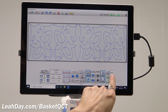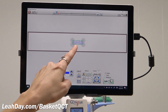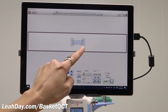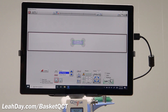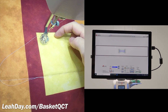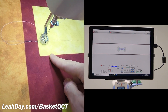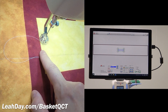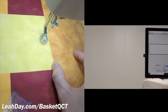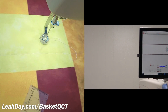Here's what's important: we are going to hit 'place as single pattern' because what we did is use the panto tool to take two continuous line designs, merge them together so it's thinking it's one design, and now we can place it on our quilt. I was telling you about wanting a little bit of a margin — I want a small gap between the design and the top and bottom edges of the space, but I want the design to start and stop right on the narrow edge. I like the design looking like it's stitched across and overlapped by that basket weave.